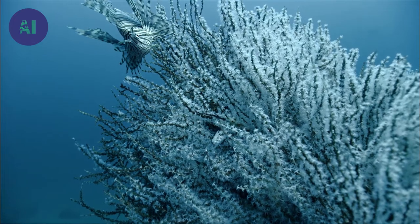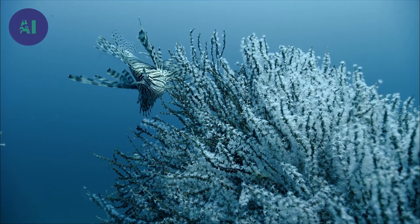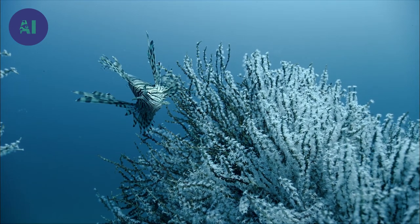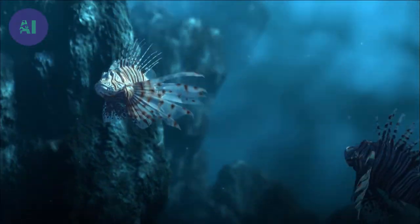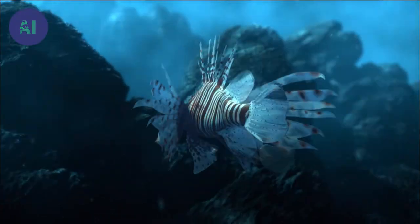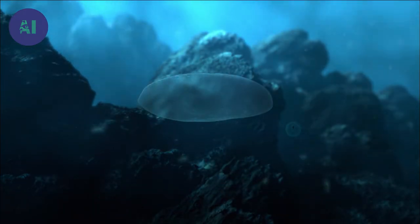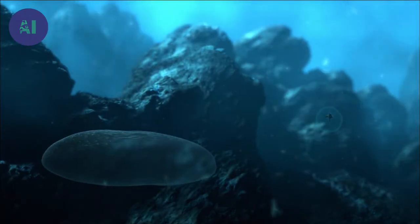Nature has made it easy for the lionfish to spread and disperse, thanks to its method of reproduction. The reproduction of the lionfish in its natural habitat has never been observed or filmed. It's only by observing the reproduction of neighboring species that we can attempt to reconstitute it. The male performs a mating parade to seduce the female. When she accepts, she rises to the surface and releases a gelatinous mass filled with hundreds of thousands of eggs. The male fertilizes the eggs, and the jelly-like mass is carried away by currents — it dissolves and disintegrates, leaving the eggs to disperse over considerable distances.